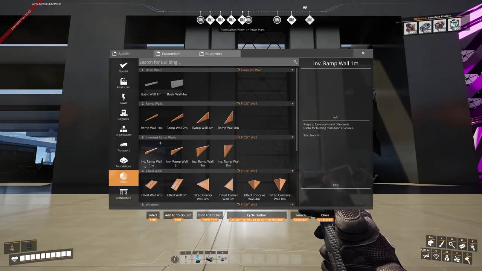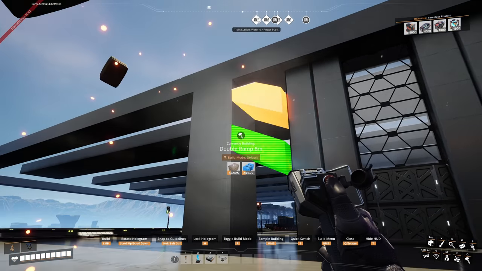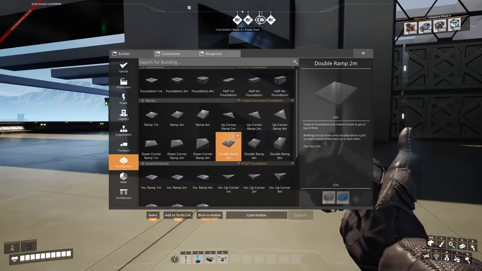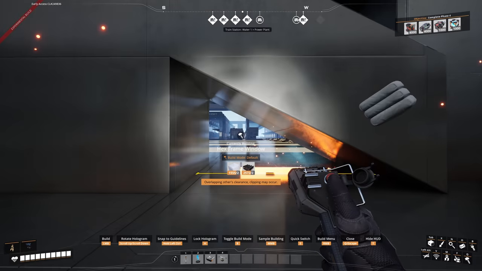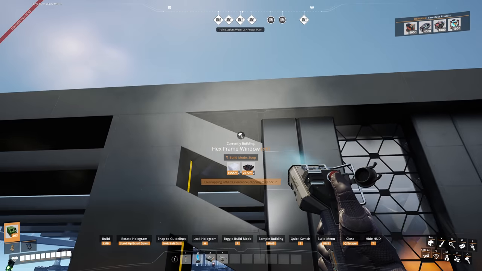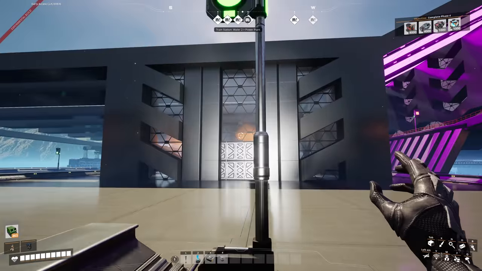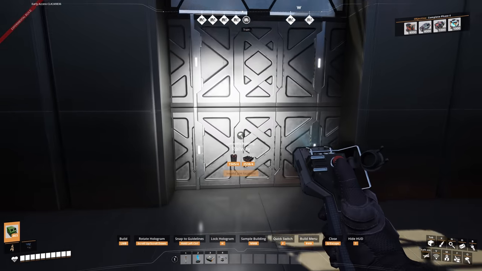But then I'm also going to get the double ramp foundations and snap that to there, there, and there like this. And then I think I'm going to fill this with windows as well. So I'm going to grab ourselves a barrier, place that in the middle, grab the window, and then zoop that all the way to the top like so. And then same on this side. And then it looks like that. And then we just need to attach the train station back up. Well, the train station, the train line.